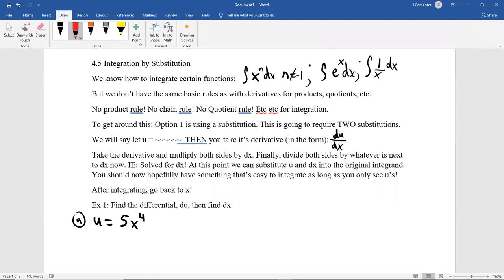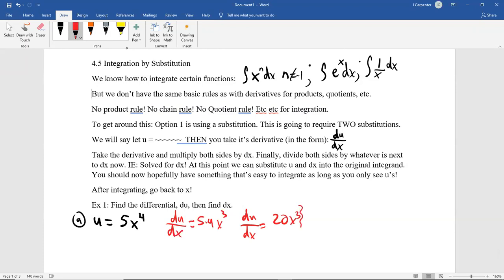Okay. So take the derivative, du dx. This is a straight up power rule. So drop the 4 out front, so that's 5 times 4 times x to the 3rd, decrease the exponent by 1. You might be saying, well, why aren't you adding 1? Why aren't you dividing by the 5 or the 4 or whatever? Because this is a derivative, not an integral. Here's what's funny. To do some integrations, you have to do a derivative to get to the integration part. 5 times 4 is 20, so we get du over dx is equal to 20 times x to the 3rd.